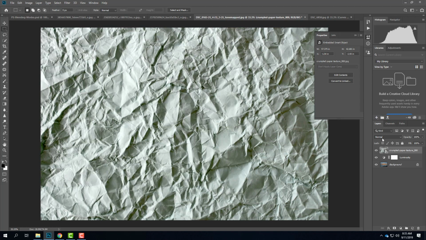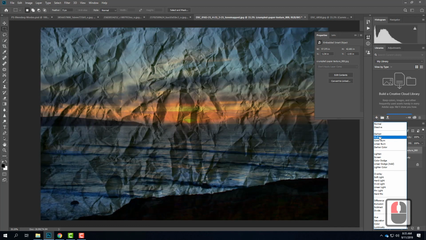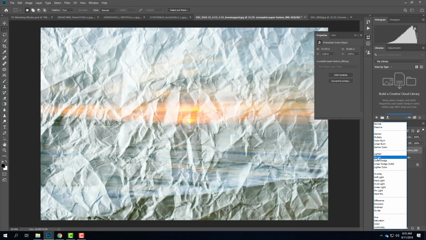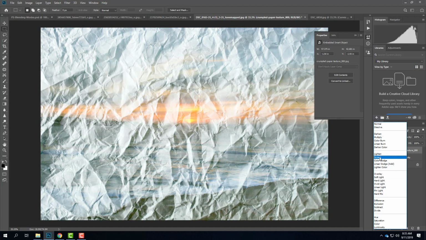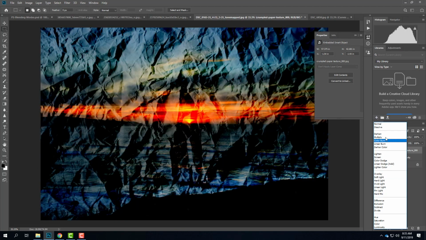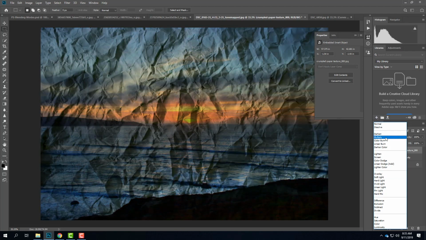So I am once again going to go through my blending modes and see what happens. So I'll start with normal. Now if I went to multiply texture, we can see that yes, we're seeing the sunset through the crumpled paper. If I went to screen mode, we're seeing more of the paper and less of the sunset. And if I went to overlay mode, we're getting kind of a combination of both. And so you have to decide which one feels right. So in this, it depends on what you really want to see more of.